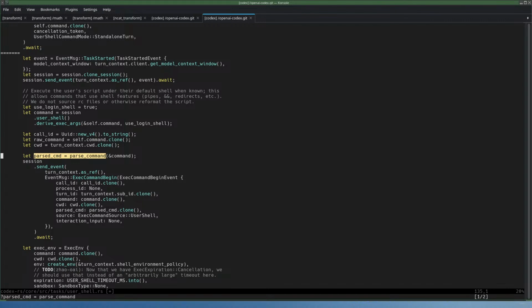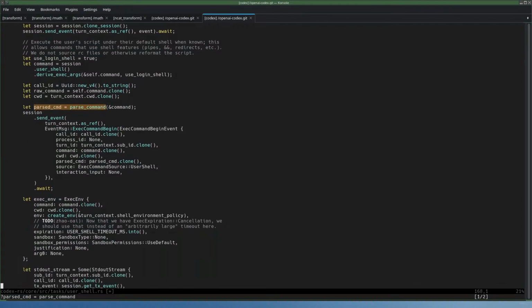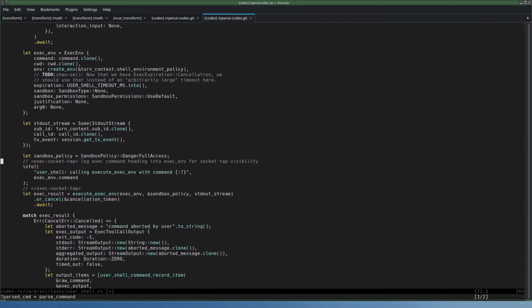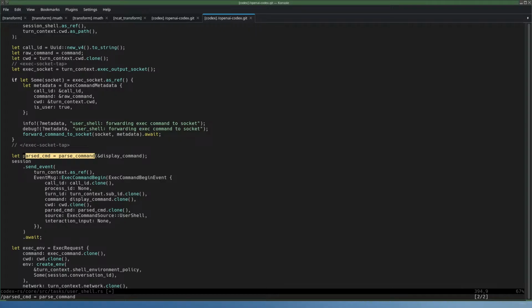Okay, the next one is exec. Here, exec socket tab. But it has a comment. The previous one did not have a comment, did it? Line 172. No. Okay.